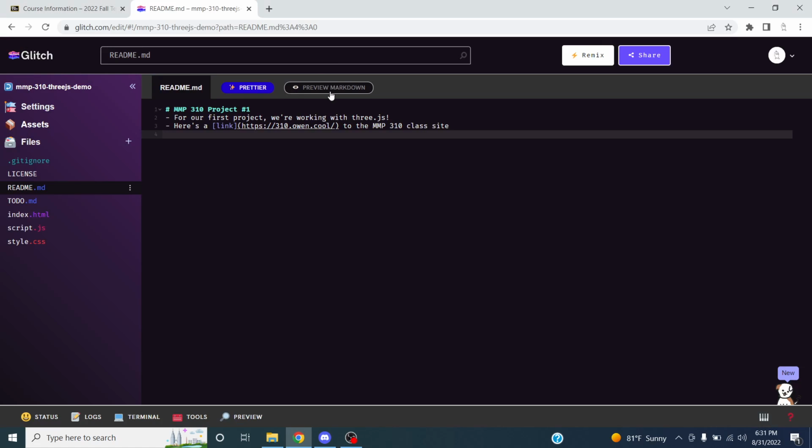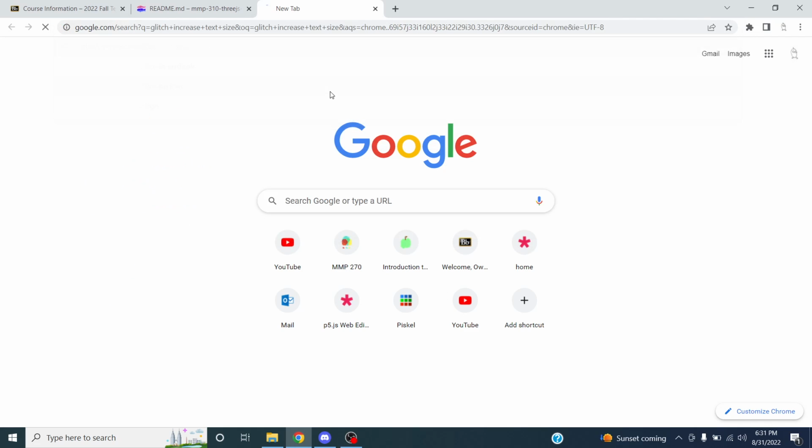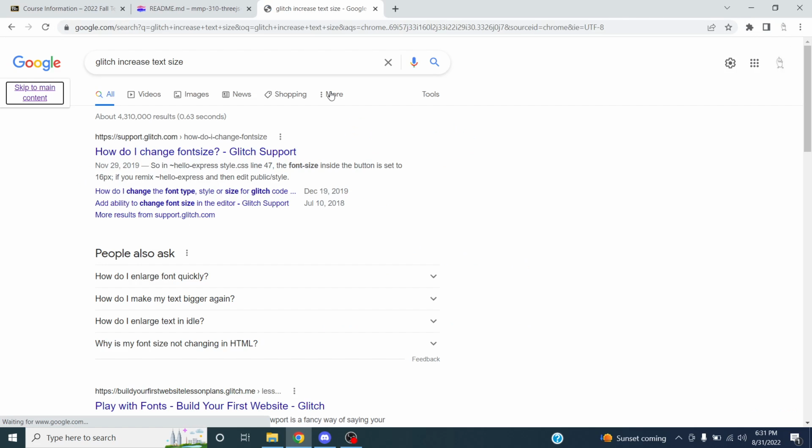So let me just Google it real quick. Glitch increase text size. How do I change font size?